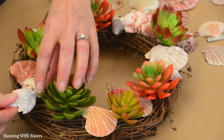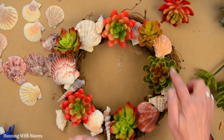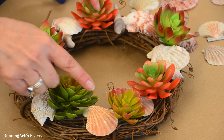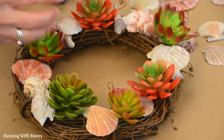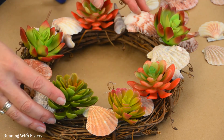And I think I'm going to tuck that in with this other one, but kind of lean it at a different angle. We're getting some different colors in here. That's nice. This really mixes up the color story a little bit, which is nice. And then next I want to just look for any spots that could use one more little thing. So we're almost covered, but we want it to be a little over covered. That makes it a really rich, dense wreath.